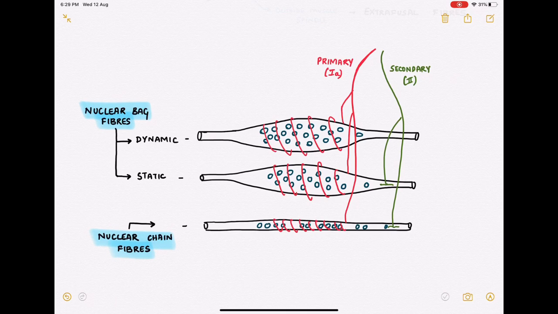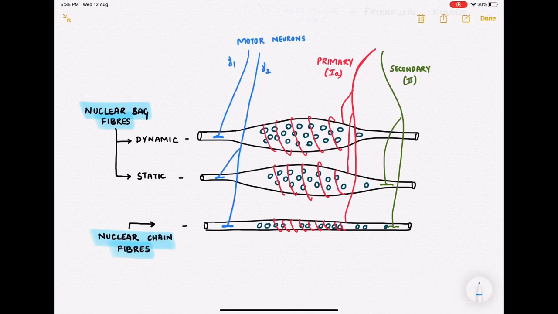These nerves terminate on the alpha motor neurons supplying the extrafusal fibers of the same muscle. The motor supply to the muscle spindle is provided by the gamma motor neurons. Gamma 1 for the dynamic and gamma 2 for the static fibers. You must note here that the intrafusal muscle fibers contract only at the ends and not at the center.